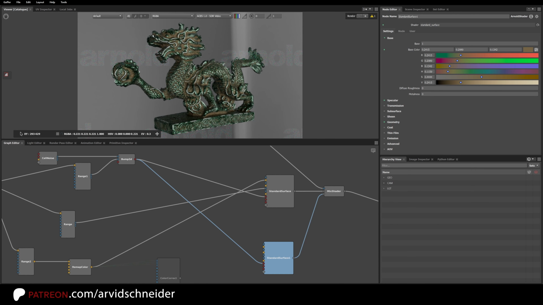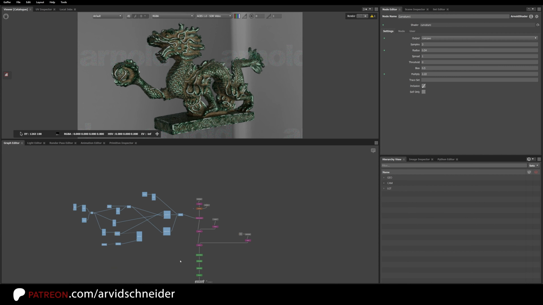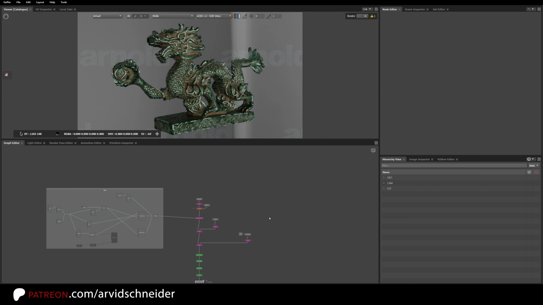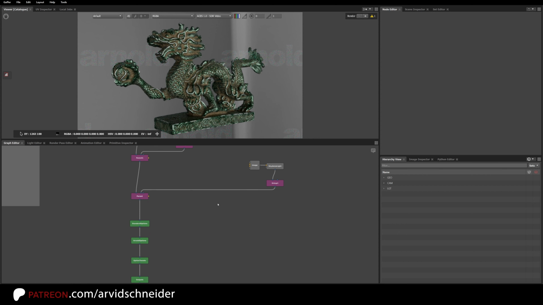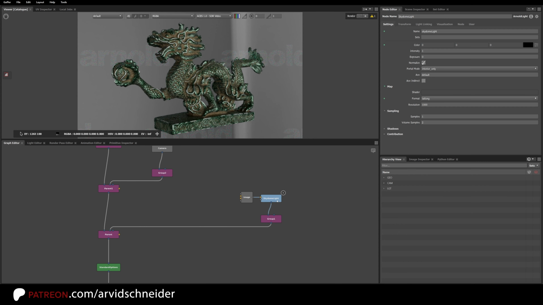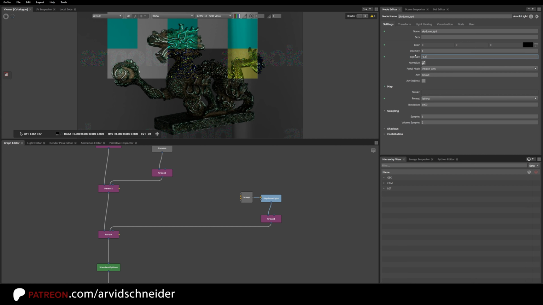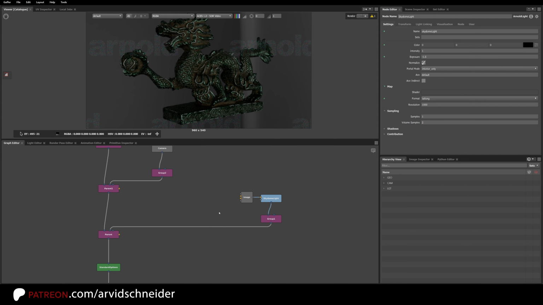So now I think it would be cool to have some really nice color lights and really harsh rim lighting as well. All right, so let's group these guys as a backdrop. This is our shading network, and you can box them up later if you feel like it. And now let's keep working on our lights. So I don't really like the Skydome light as a beauty light. So for now, I will just reduce its exposure to maybe negative 1.5. So now it's pretty dark.